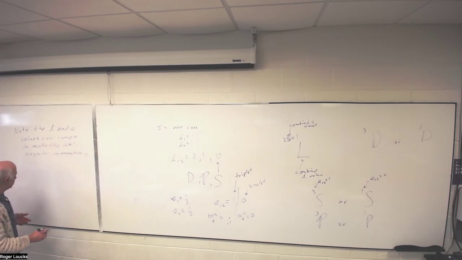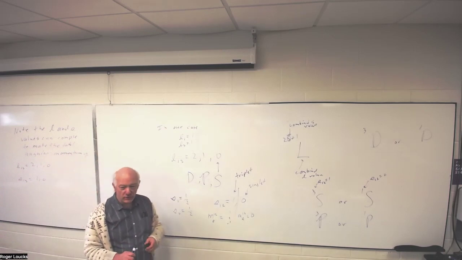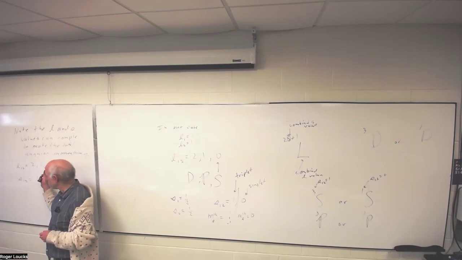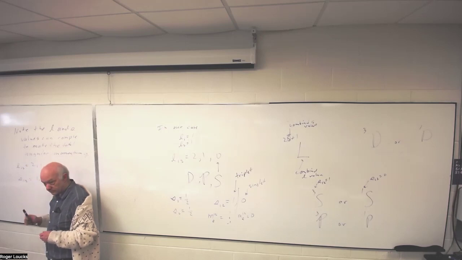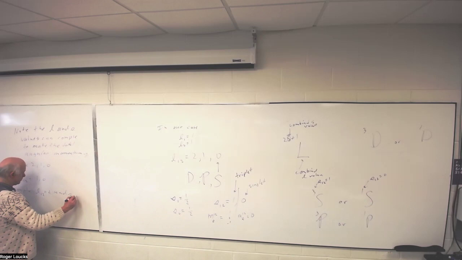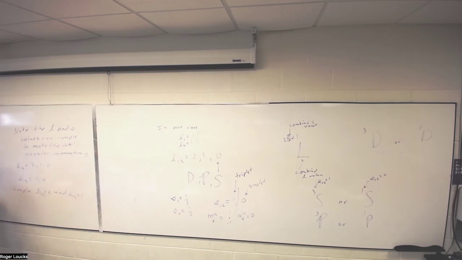So let's figure out how to do this. With my L12, I can have either 2, 1, or 0. With my S12, I can have either 0 or 1. How do you think they're going to couple together? This value can couple together with this, or this. And this one can couple together with this, or this. Okay, so let's figure out what's going to happen here. Let's do this one first. Let's couple L12 equals 2 and S12 equals 1. So I'll call this J12.